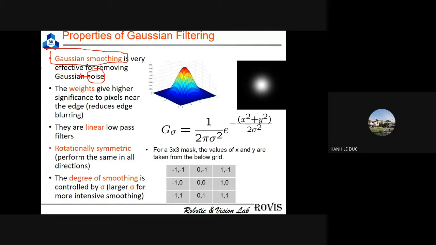So what is Gaussian? Let's imagine the Gaussian distribution. I think all of you already heard about this. The Gaussian distribution is like a bell like this, right? And if we change it to an image, it will look something like this image. And in this image, you can see that the surround is very dark, but in the between, at the center, it is very bright. So this is the Gaussian filter.